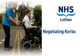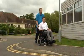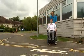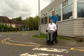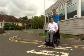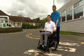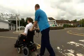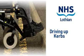Negotiating curbs. Always approach slopes straight on, not at an angle. Cross roads at a pedestrian crossing or, if there is no pedestrian crossing, cross where there are dropped curbs. Driving up curbs.